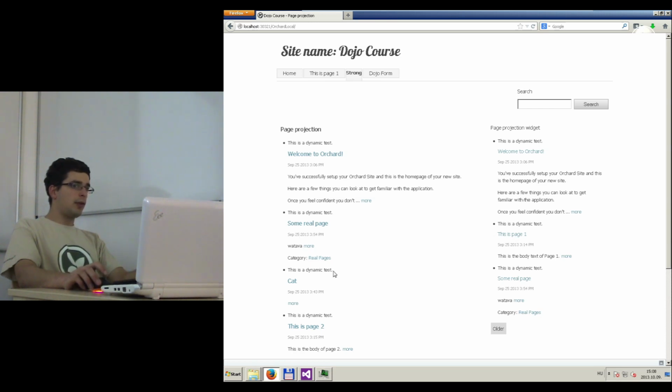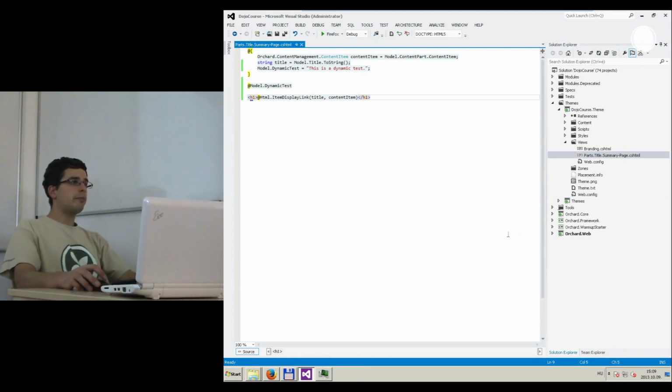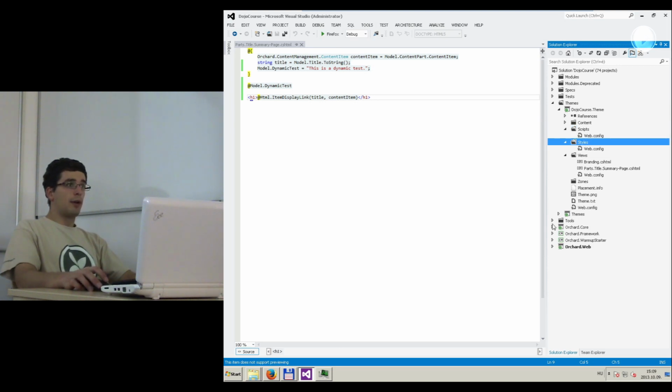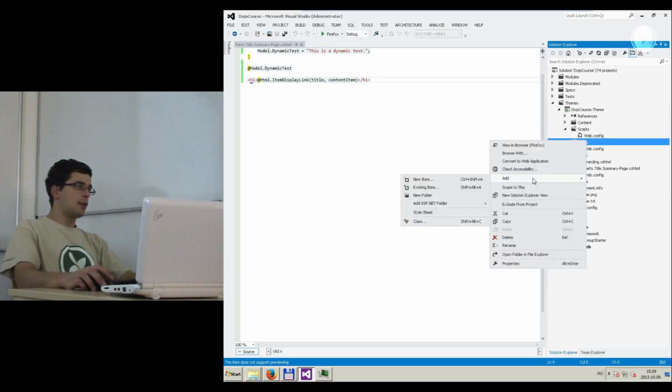One first thing we haven't seen yet is how to use static resources, namely scripts and CSS files. Because if you are writing your own theme, of course, what you will want to use definitely is some CSS. So let's add some CSS to our theme. After the code generation, we also have two folders here, one for JavaScript files, or rather general static script files, and one for style sheets. So let's just go to styles and add the style sheet.